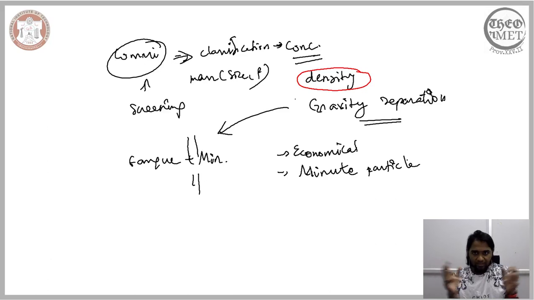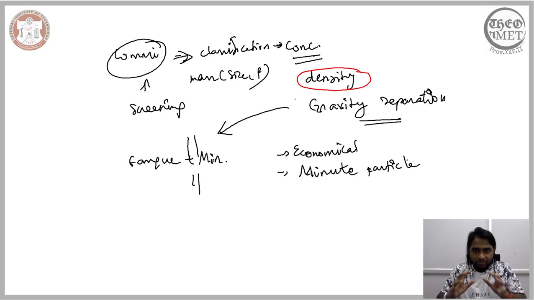So that was our initial statement. We saw that even though numerous concentration techniques are available, it is possible for us to use gravity separation. Gravity separation is economical, and it has the capability of handling small particles. Because of these advantages alone, one cannot often go for gravity separation. A specific criterion needs to be fulfilled in order for us to efficiently use the gravity separation process, and that criterion is based on the density, the difference in the density between gangue and the mineral particles.